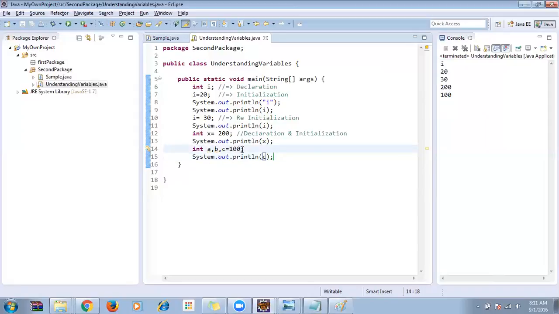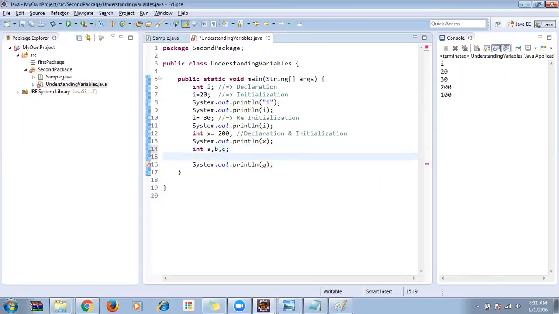So for declaring, you can give it like this. Initialize variable equal to 0. Same thing if I give it as 100, yeah, it's throwing me an error. Normally if I give only one variable like this, it works. So you can declare multiple variables together, but separately you have to initialize them.